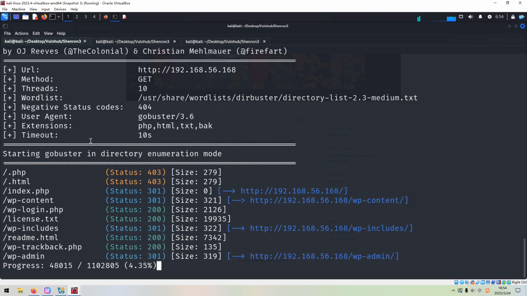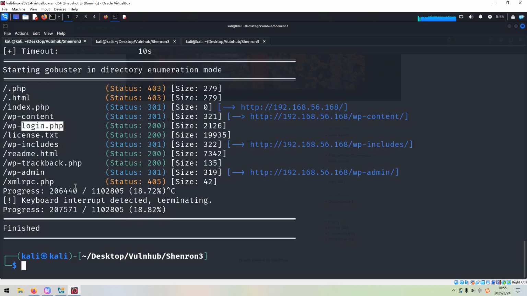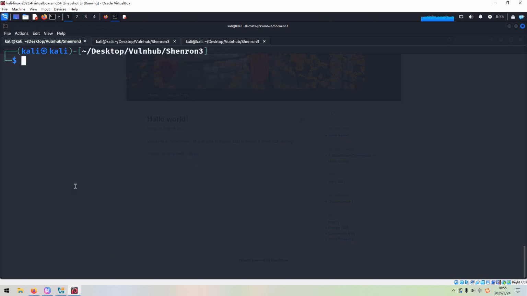Although GoBuster almost immediately discovered several directories and also files, I think most of them, or maybe all of them, belong to WordPress applications or WordPress installations. Nothing interesting here, and because I do not want to waste your time, I'd like to interrupt GoBuster here, because we cannot find anything else.